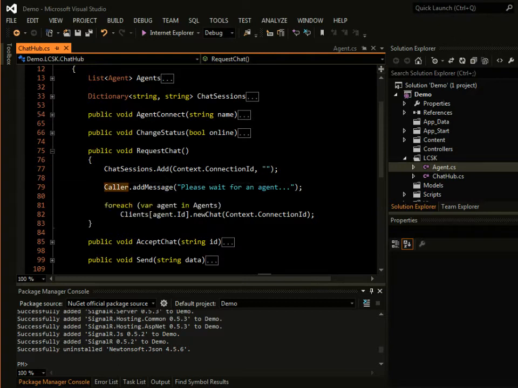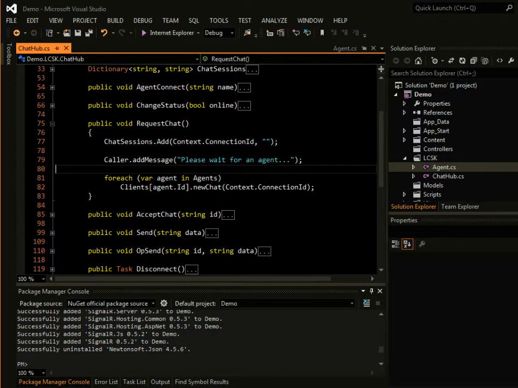You have two really nice things with a SignalR hub. You can call the caller.some method, and this will only call this method for the HTTP request that is currently calling this method. So in that case, it's the visitor who requests a new chat, and only that person will see that message. We are fetching our agent and we call a method on their page. This will be called newChat from their JavaScript page, so they can answer the chat request.